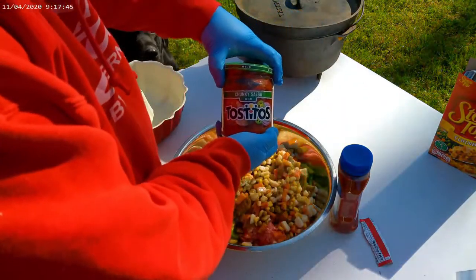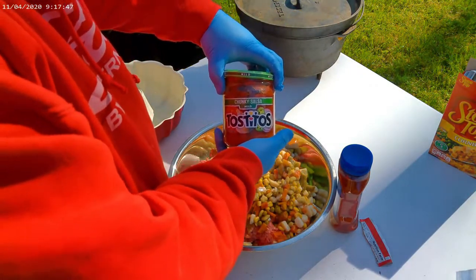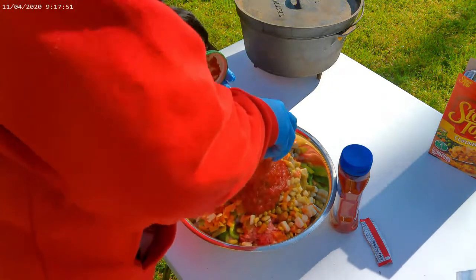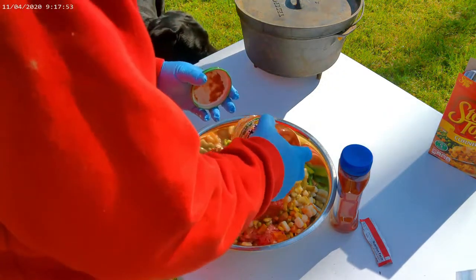Alright, now I'm going to add something a lot of people just would not believe. Yep, it's salsa. That's the mild. I don't really go for the big hot or anything. But just dump that in there. It helps with taste. It helps with moisture.